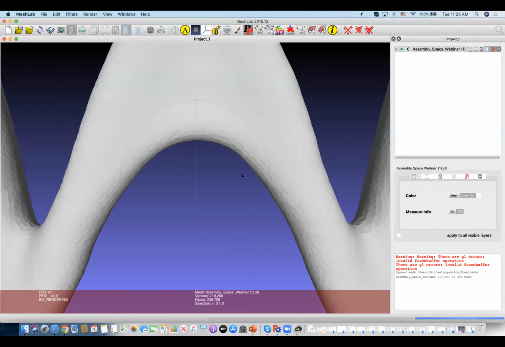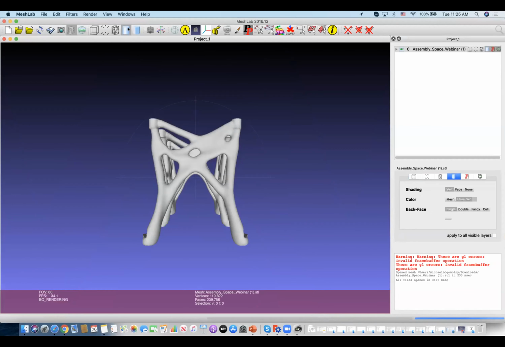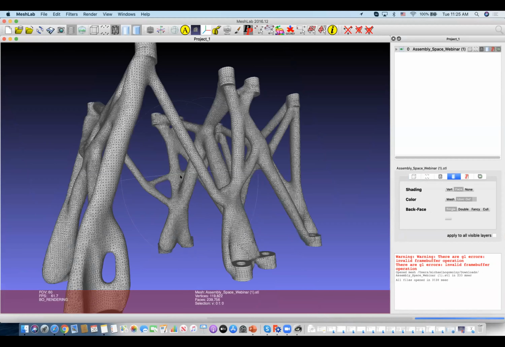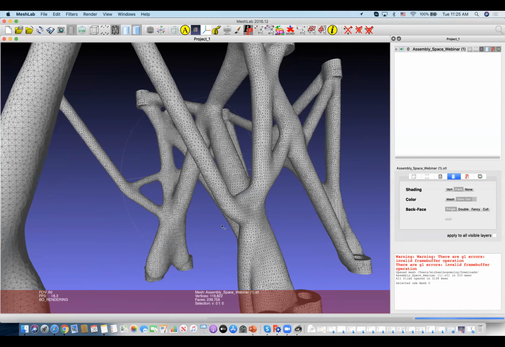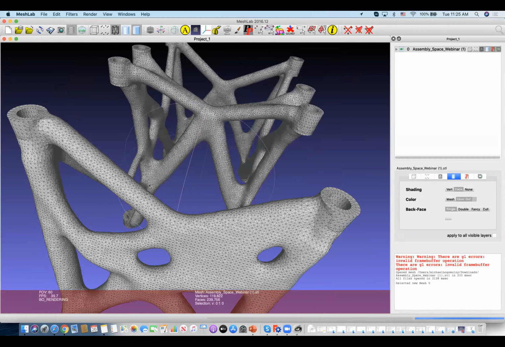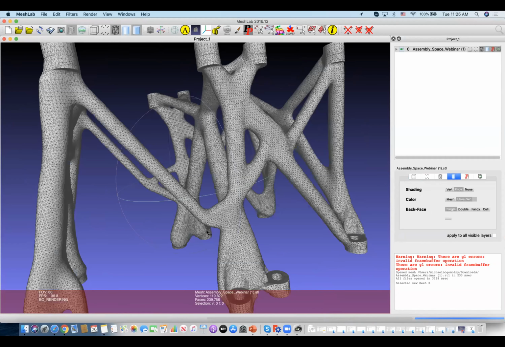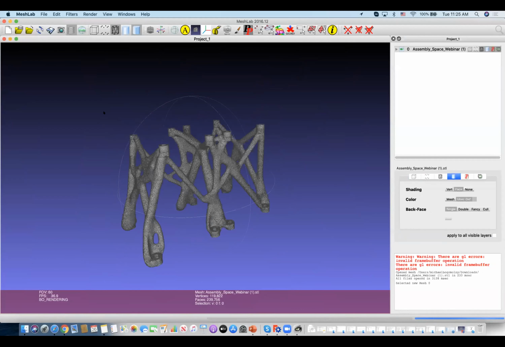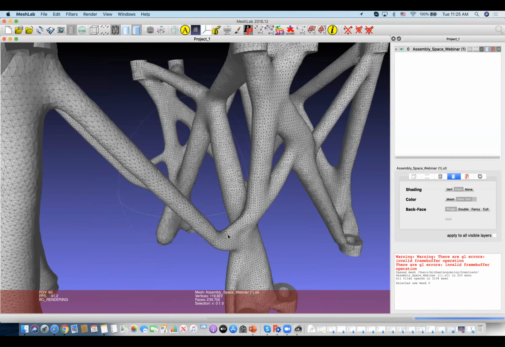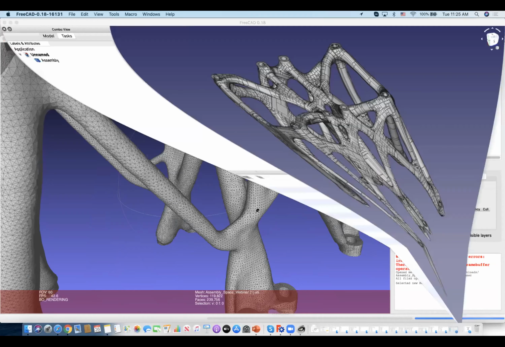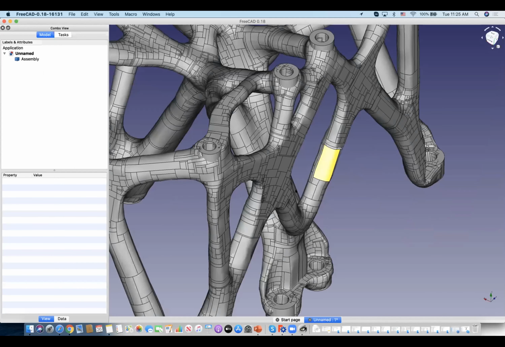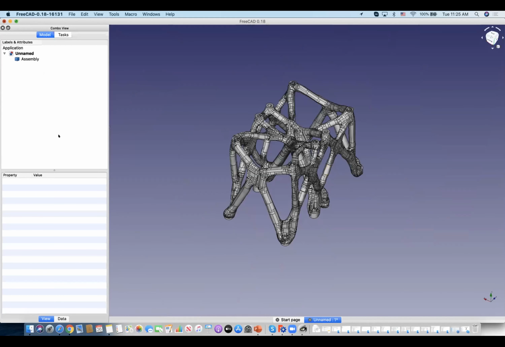Open it here. So you see the quality of the STL mesh is very high quality, and it is a watertight model. It is ready for manufacturing. We can just send it further to supports or to printing. So the model is available as an STL model, and it's also available as a STEP file.